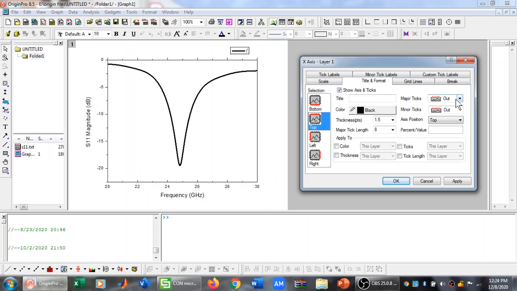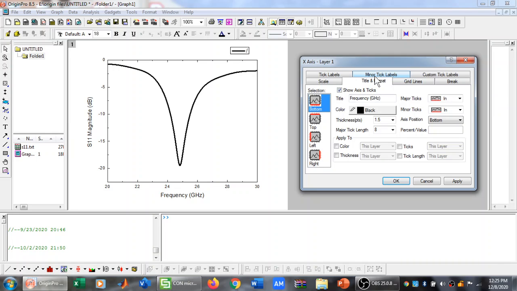Similarly for the top, I want it to be inside because it's more preferable to be inside. Again for the top, this has also come to the inside, and still on the left I have it on the outside. So let me click left, and also set it to inside for both major and minor ticks, and let me click apply. So now these are also on the inside. All my tick labels are now on the inside. On the right I don't need tick labels, which is a better approach.